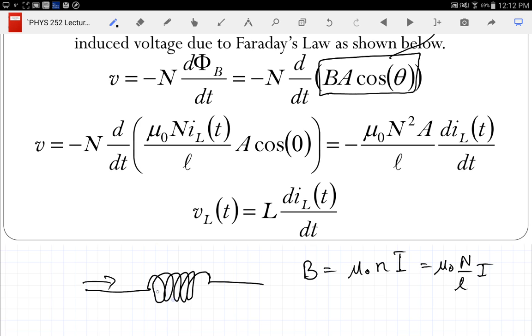Now, what would happen if I replaced the air inside a coil by, let's say, iron? Remember I had the little ring tosser here? When I put the iron in the coil, what happened? It got stronger. In fact, it got stronger because this mu naught just became mu for whatever the material was. So if I take away the naughts, that allows me to say, okay, for whatever material I have inside of the coil. Usually you don't make an air coil. There are some problems, though, if you don't make it an air coil.